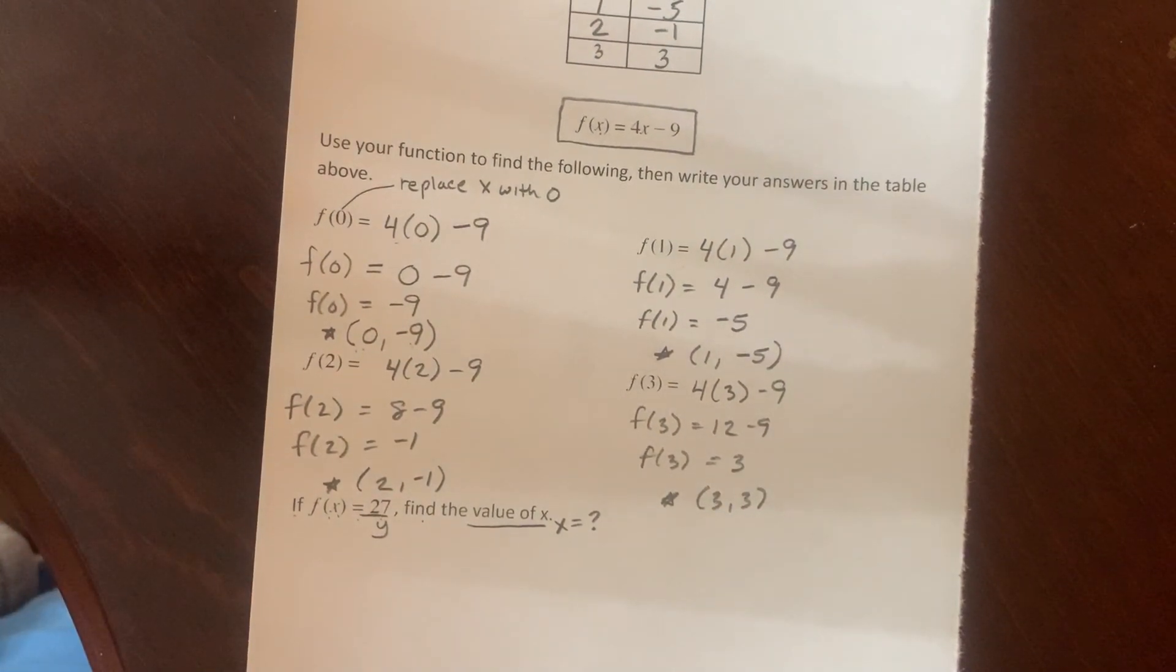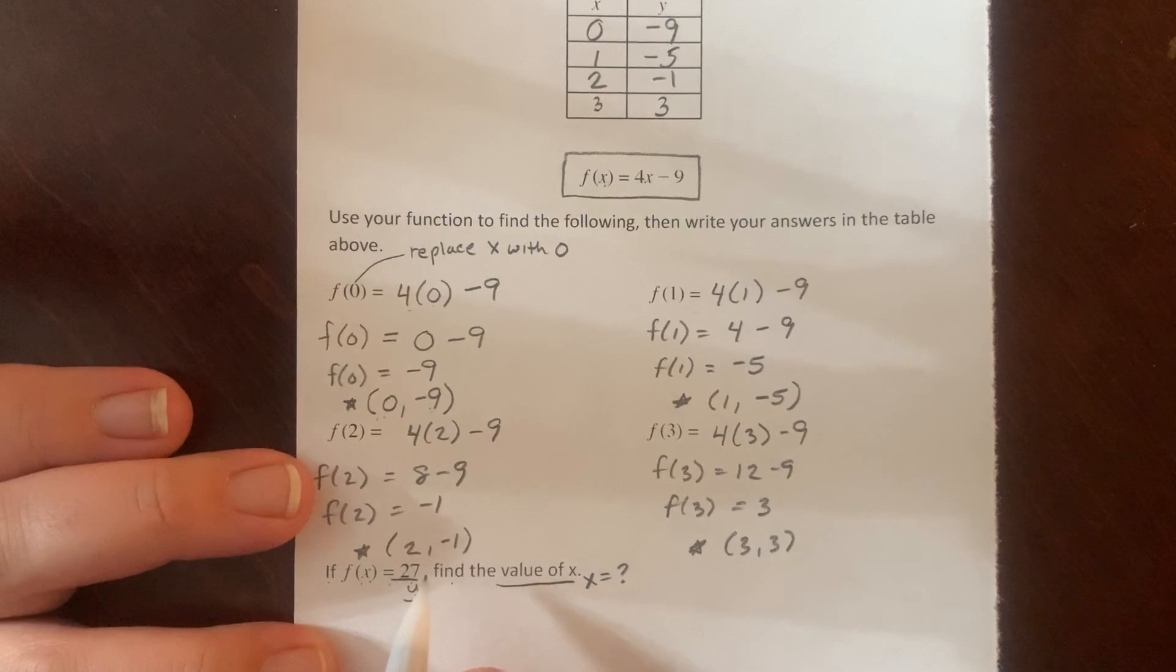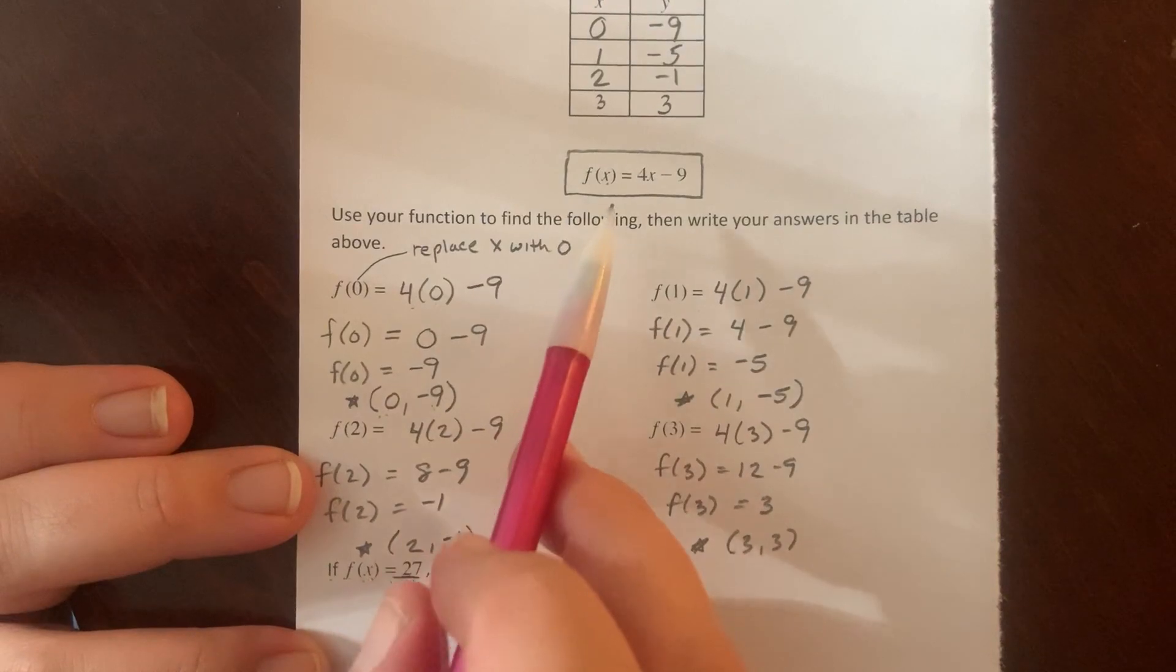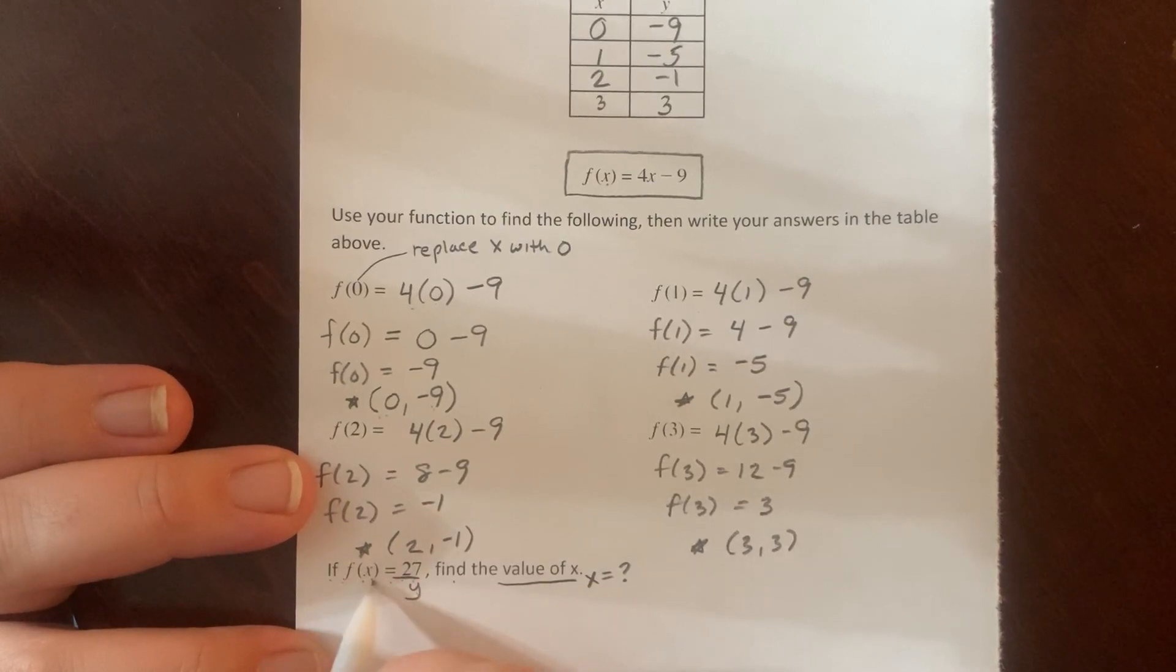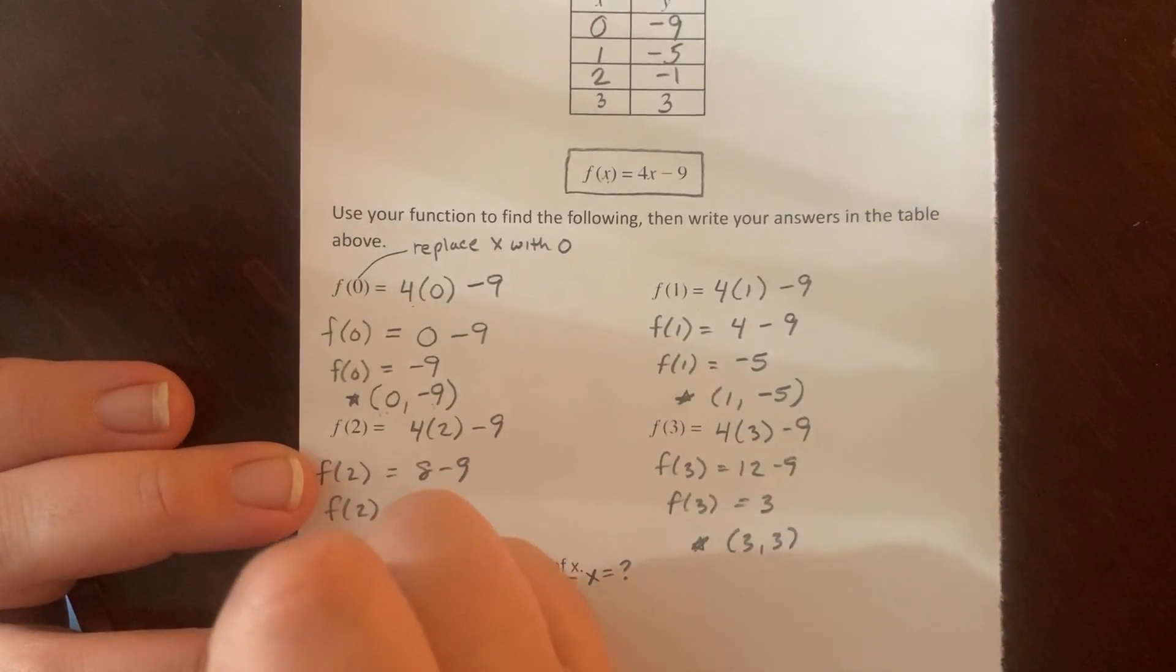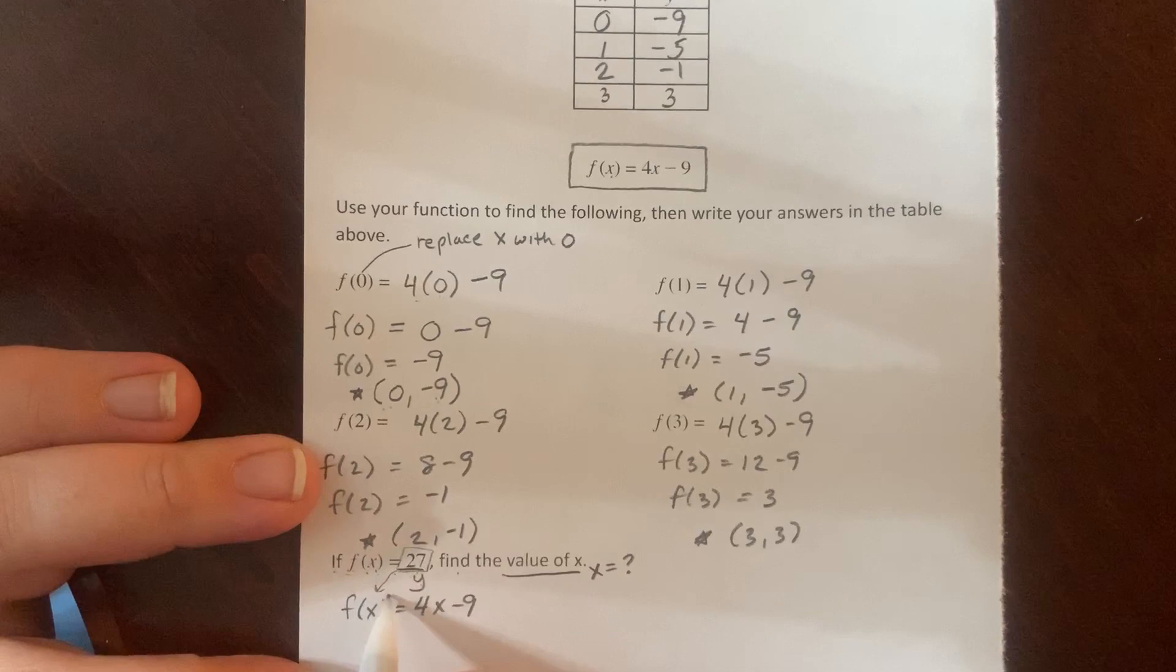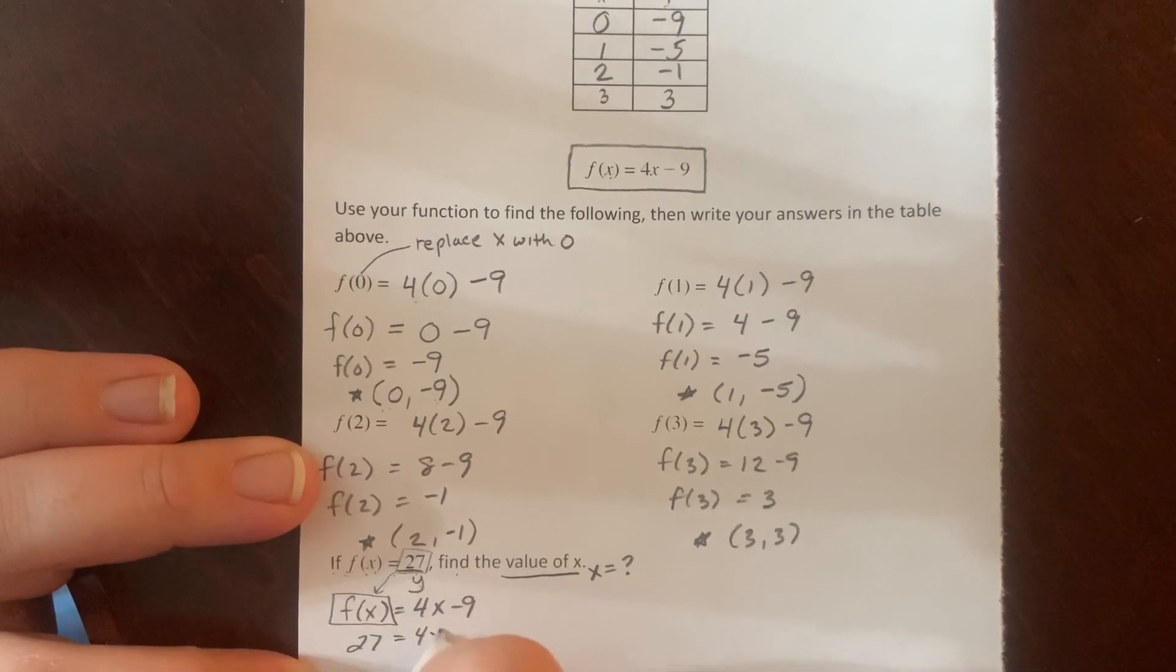So it's a little bit different. We're still going to use that same notation. We're still going to use our same function. F of X equals 4X minus 9. But now we're going to be doing the opposite. So since Y is equal to 27, what I'm going to do is, actually, F of X is equal to 27. It's telling me my output is equal to 27. So I know that that means 4 times something minus 9 came out to equal 27. What I sometimes think about is if F of X is equal to 27, then this 27 can replace this notation in the function. So if I write that down, F of X equals 4X minus 9, there's my original function. This 27 can replace this side because F of X is equal to 27. So when I do that, I get 27 equals 4X minus 9.